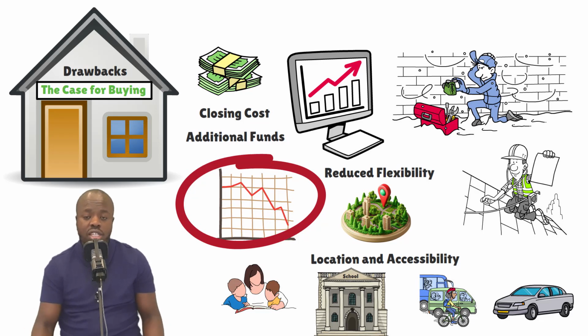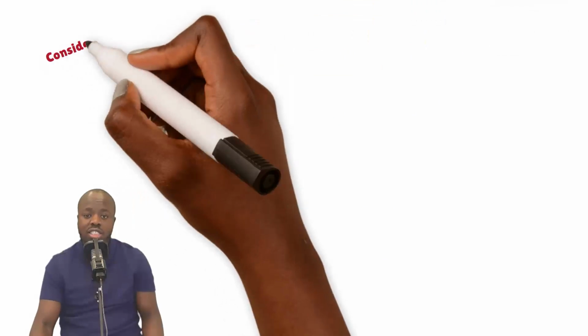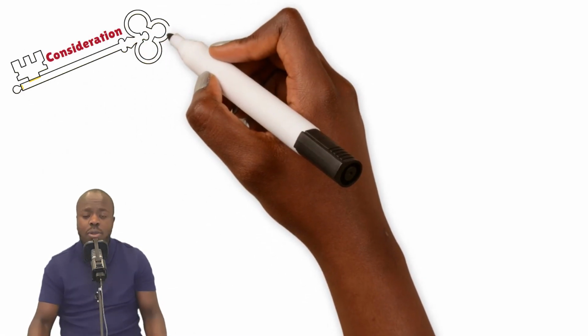Accessibility also means ensuring the property meets the needs of your clients. So, is there enough parking? Are there public transport links nearby? These are vital factors that will influence a parent's choice to use your nursery. Even the layout of the property matters, so often ground floor spaces are usually preferred for ease of access, especially for pushchairs and wheelchairs. So those are some key considerations when deciding whether to rent or buy.